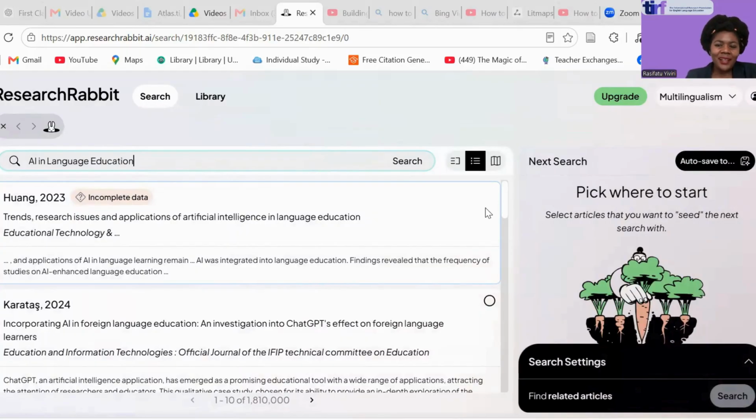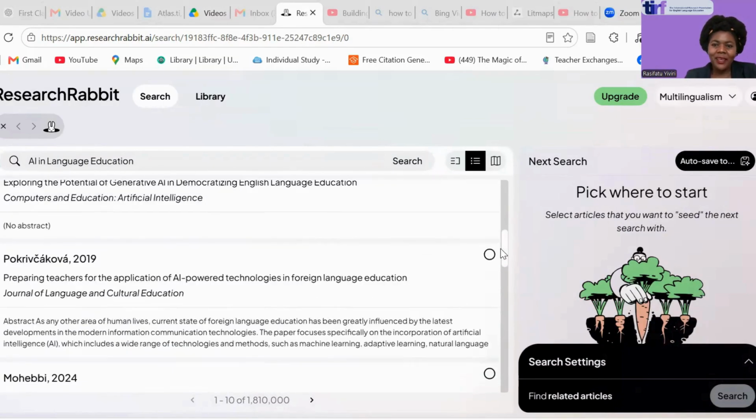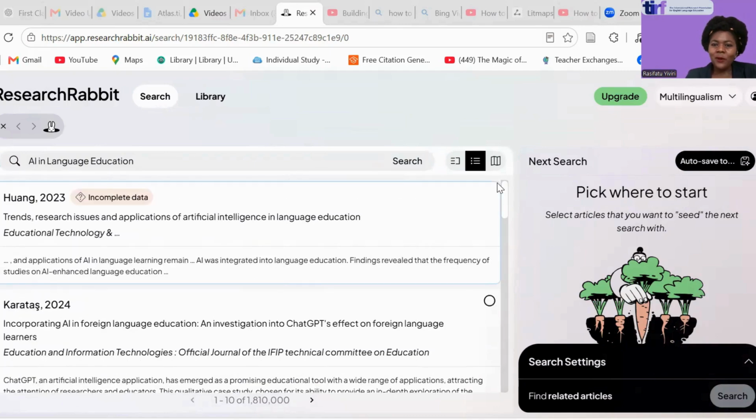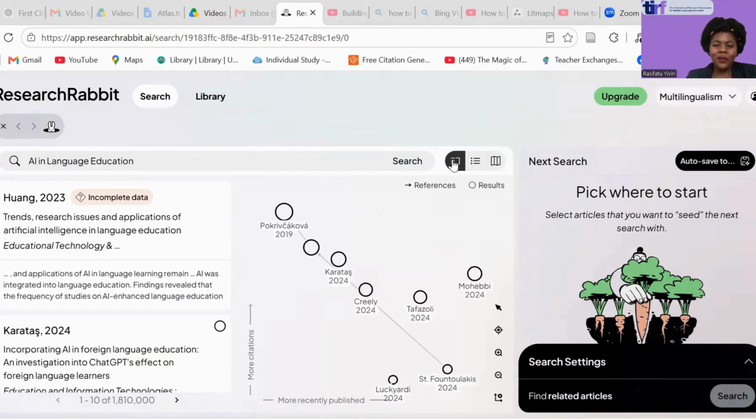So this is the list of papers that ResearchRabbit has generated and suggested for me. And there is also a visualization map. If you look at the screen, you can see the visualization map on one side, and then the list of research papers on the other side.